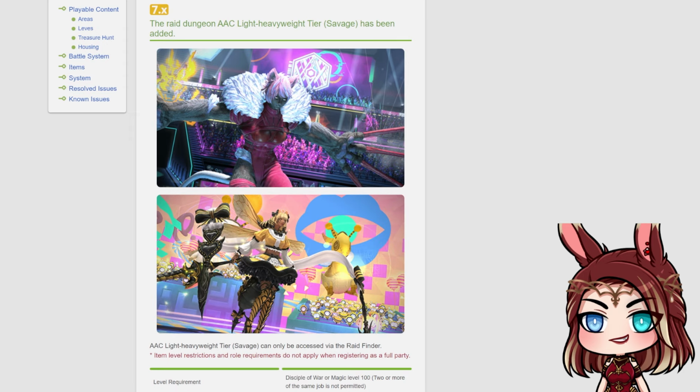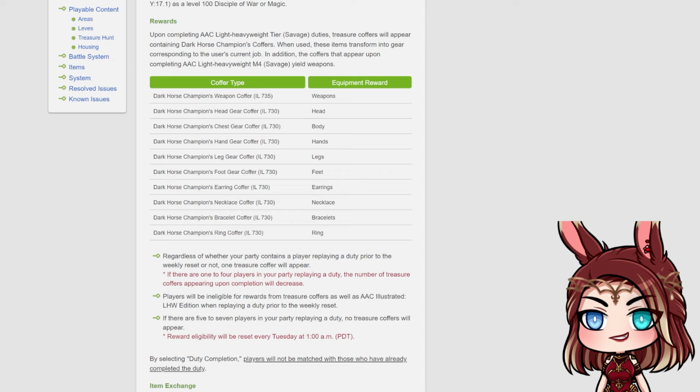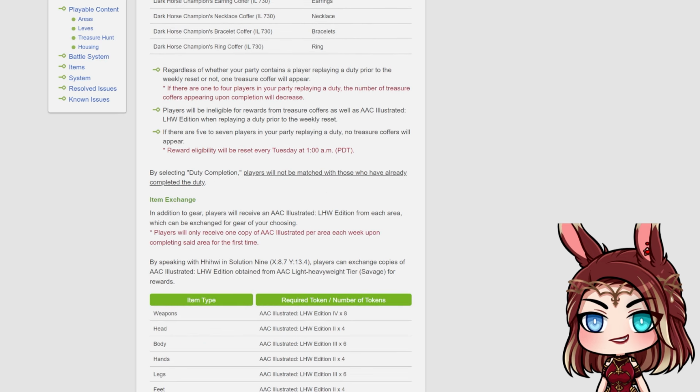It is Arcadian Savage. So Savage has been added for M1 through 4. There's a lot of details in here. I recommend if you are new to how Savage works and how the drops work, go through this in detail. There's just a lot. Pretty much, it's talking about how the rewards are distributed, what the coffers entail, what they have inside of them.